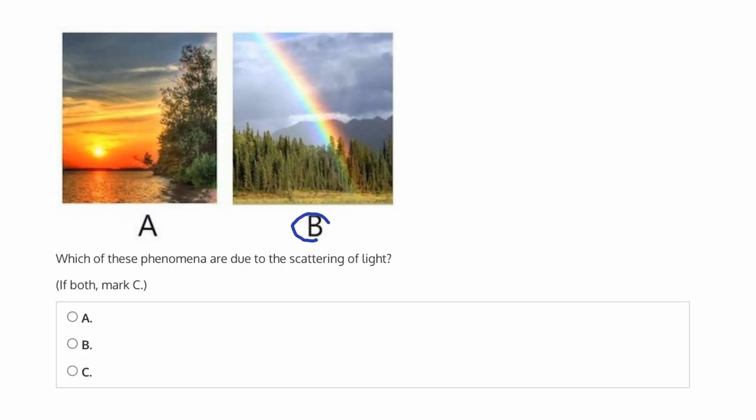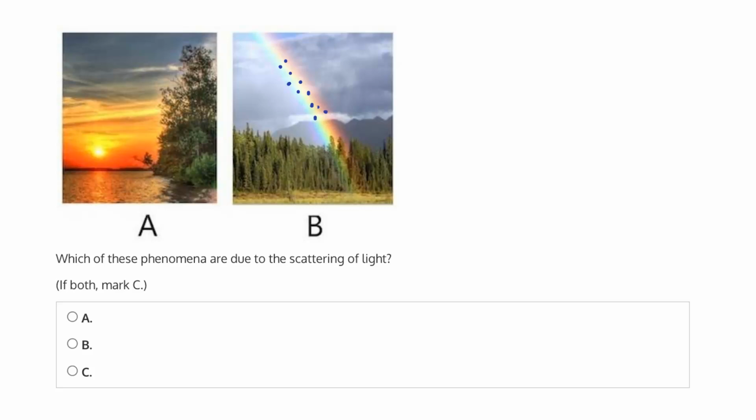Well, what about B, the rainbow? Well, in this case, it doesn't have so much to do with the position of the sun, although, of course, it begins with light originating from the sun. So that light begins as white light. But in this region, while invisible and we only see the rainbow, within this region we have suspended water molecules.